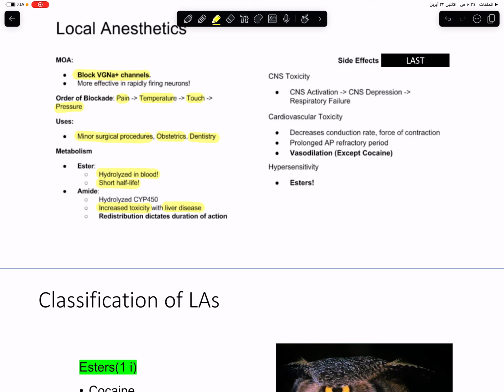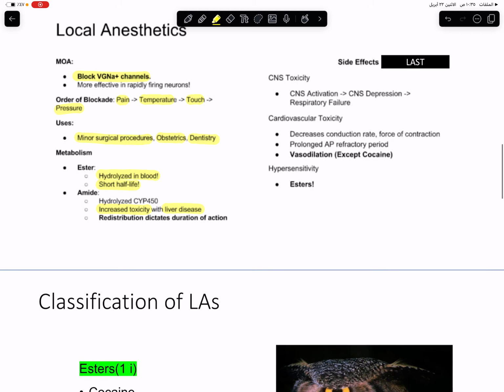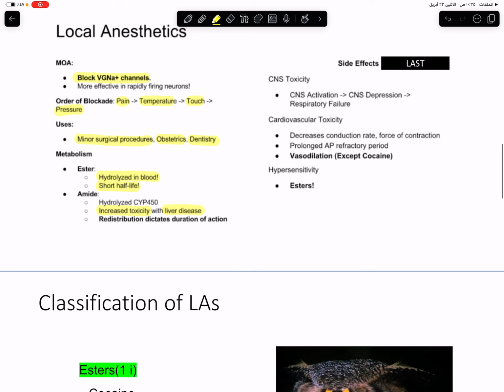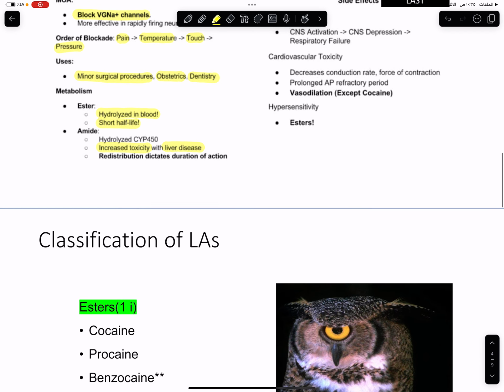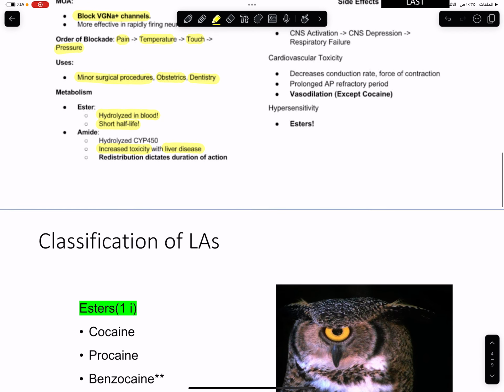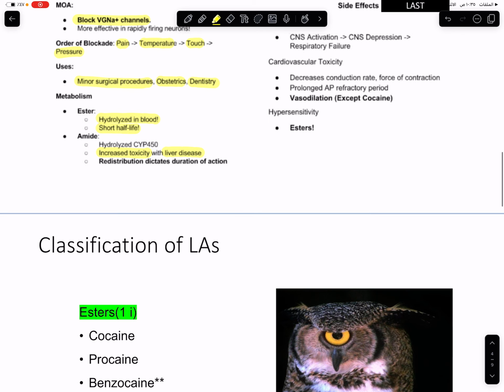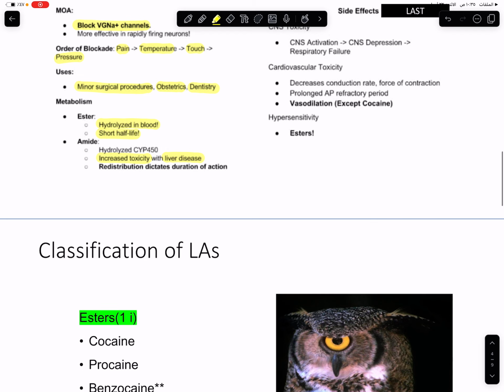If you have done any dental procedure in your life, you can understand this. Mostly, the dentist gives the first injection and waits for some time. You might have seen this, the doctor will tell you, okay, wait for 10 minutes. That doesn't mean that he is busy on social media. He is waiting for the drug to show its effect. Then sometimes he will touch the tooth and ask, do you still feel pain? Then you say no pain. Then he will start, because temperature, pressure, touch, they will come later.